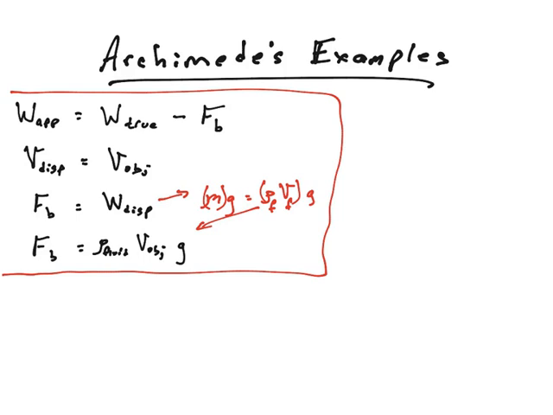Another good one to remember, which we learned before when it came to fluids and floating versus sinking, is the density of the fluid over the density of the object is equal to, actually, you know what? Let's do it this way. This is a better way of writing it.